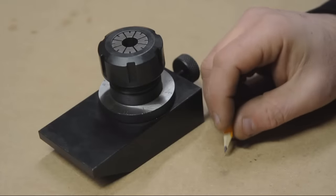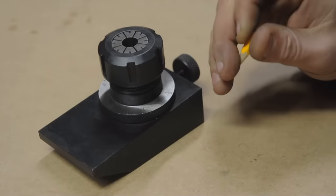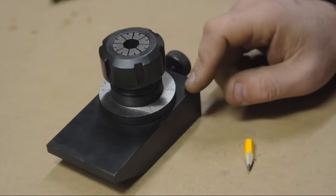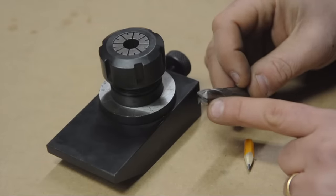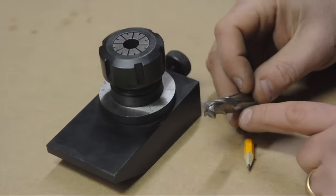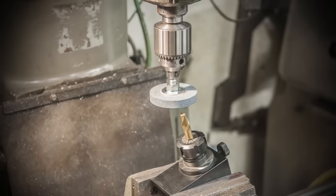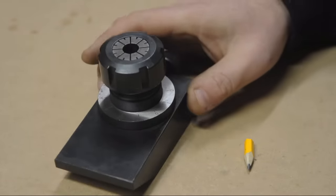Right, so let's get down to brass tacks here. Just like its clever name subtly implies, an end mill sharpening fixture is for sharpening end mills. With one of these, and a surface grinder, you can sharpen the ends of your mills. Just the ends, mind you, not the flutes. Flutes are another can of worms entirely. Now, I already know what some of you may be thinking, and I'd highly recommend against that. So we'll see it better in just a minute on the surface grinder.